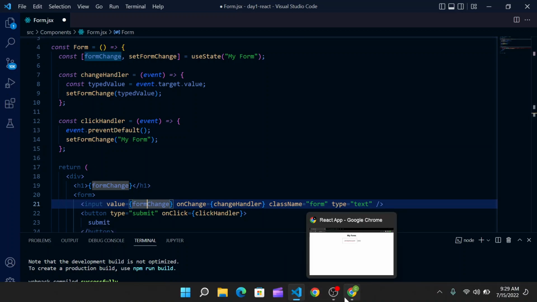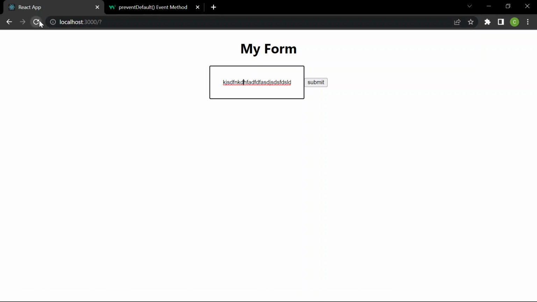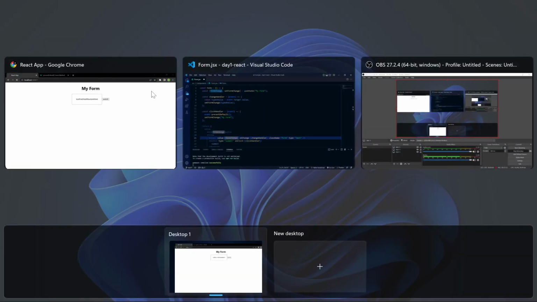So if we go here and refresh, I don't know if it's saved. If you notice now, it's my form. The reason my form is typed here is because the value is actually my form.